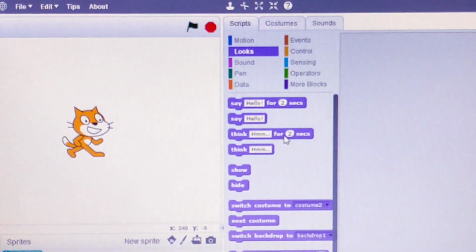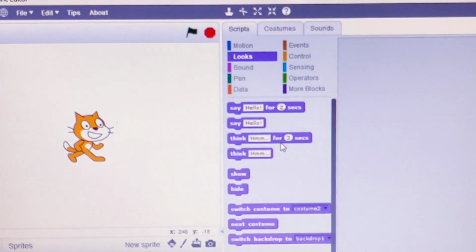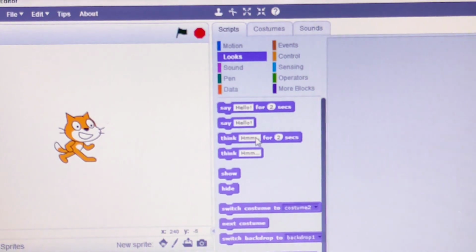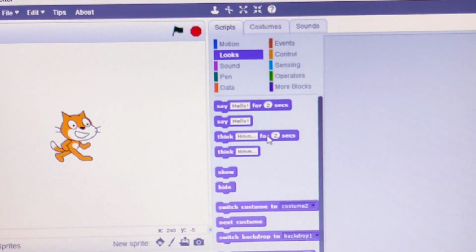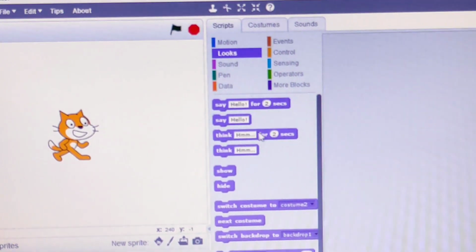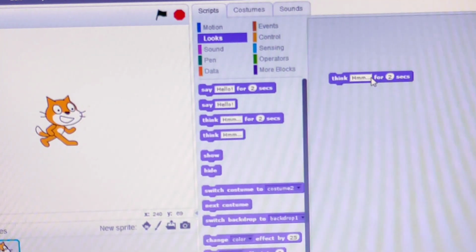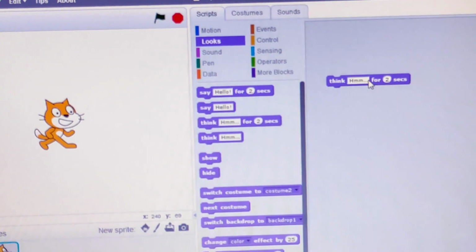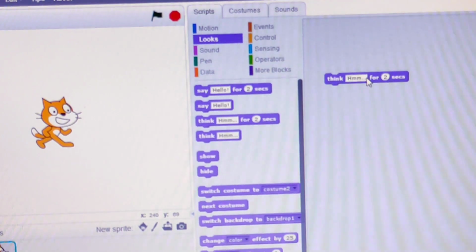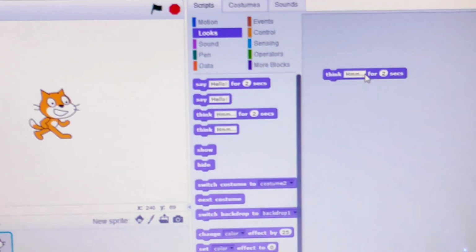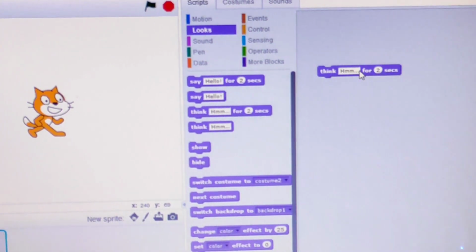Then from there you can take, suppose, the think block. Okay, so take the think for 2 seconds block from the looks category and just drag it into the script area. Done. Now you can drag the say block to the script area, and you can just add it to the previous block, and we can change the words in the say block also.